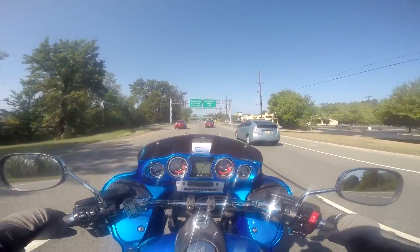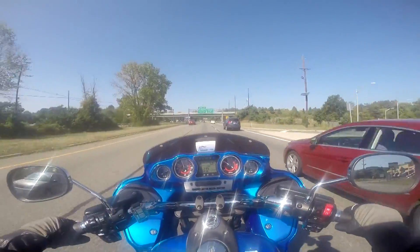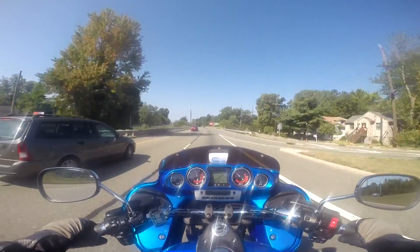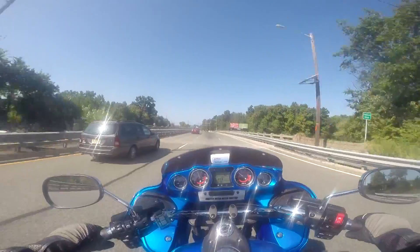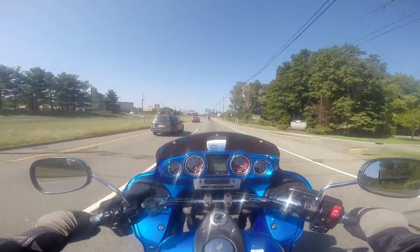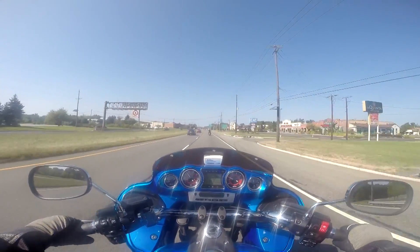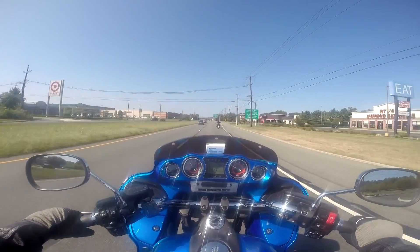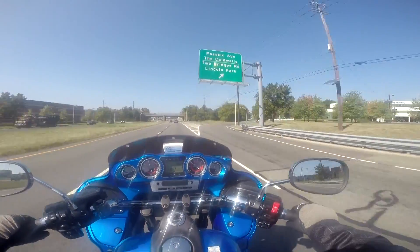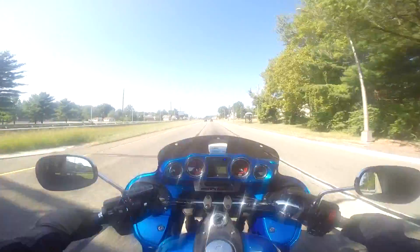It's going to be easy to check in the mirrors to see if it's working. Pardon the voice — I seem to have a kind of permanent semi-laryngitis condition. This is Route 46 in a place called Wayne, New Jersey. And man, the amount of wind noise is — wow — it kind of rivals the Vance and Hines. Just with that top half off the screen, it's very interesting. I think the guy in front of me is the fellow that just got the gas. Nice Victory motorcycle — that looks great.